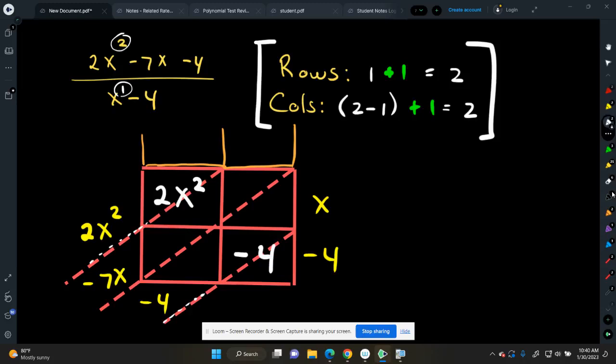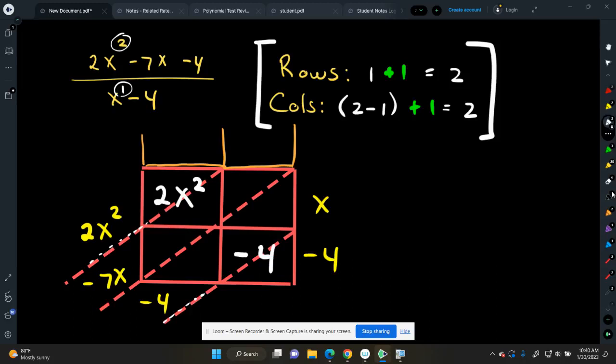Okay. Let's go to the top left. What do I have to multiply 3x times to make it 3x squared? X. And we can double check ourselves. X times 3x is 3x squared. Okay, now we can fill in the rest of this column. X times 2 gives us 2x. Okay, so it looks like our answer is x plus 3, but we're going to check it to make sure.